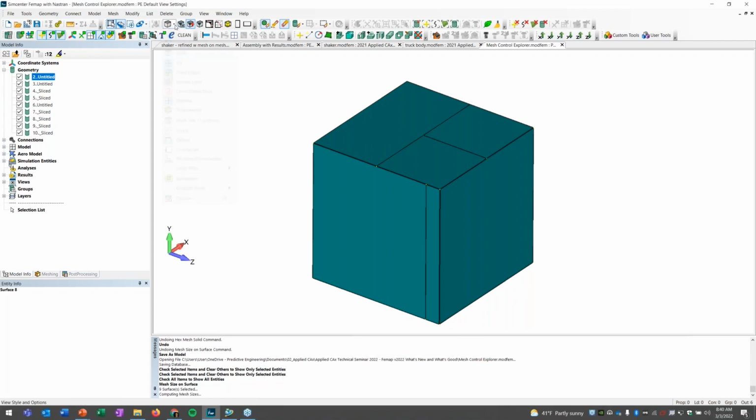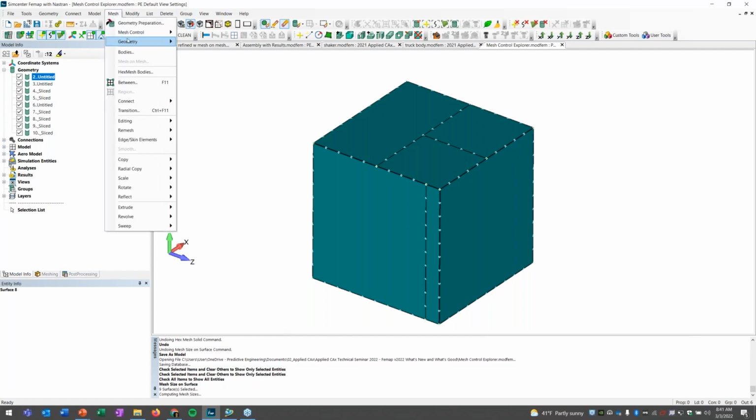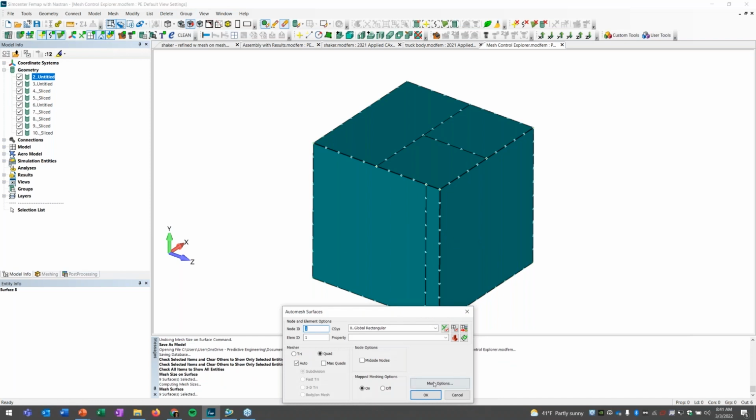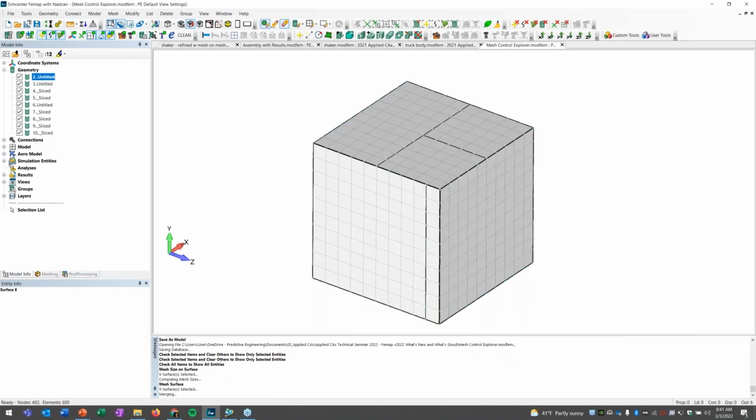If we wanted, we could preview that mesh size with this mesh size location option under the view style menu. And right here, you already notice that these little white dots for the mesh sizing are aligned. If we go to actually mesh the surfaces, we'll select all. We can just use plot elements because we're not going to be running analysis. You can see that the mesh is aligned.